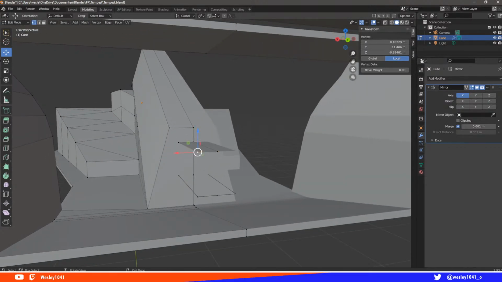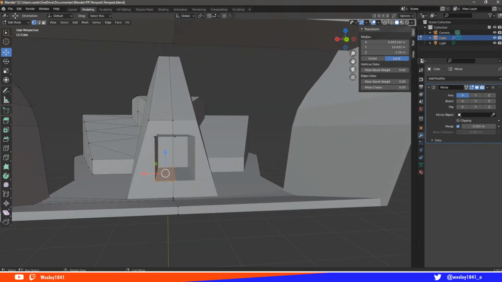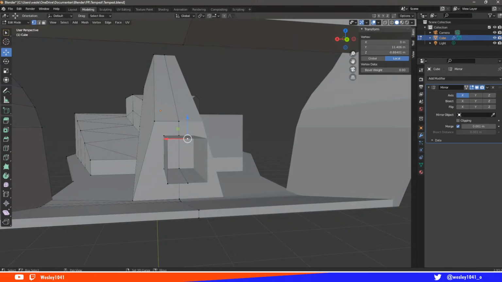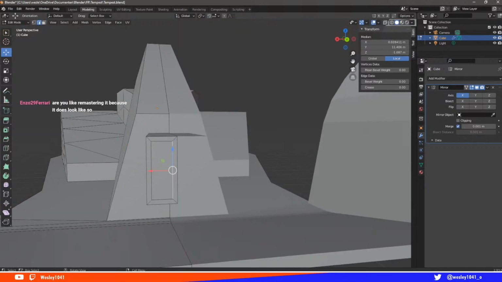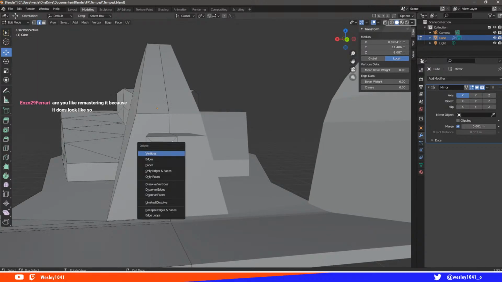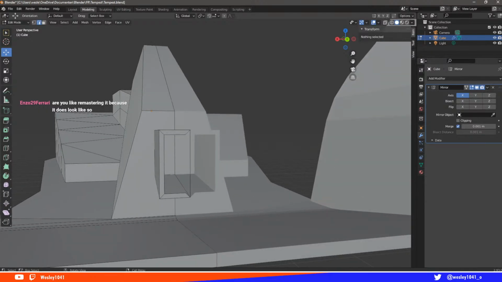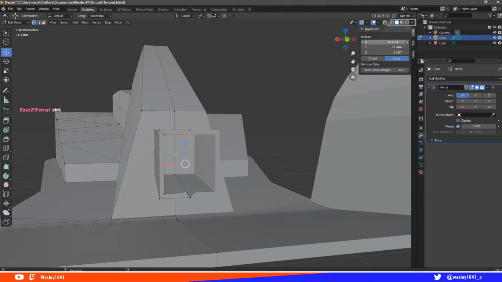Yes, I am remastering it. I'm remastering the original livery, more or less. Mostly recreating it in Blender, but also trying to add a bit more detail and have a few small differences. Because the original car, the Tempest, was also based on another model. I would like to be a bit faithful to the original model, so it's about striking the right balance between adding new stuff and being faithful to the original model.